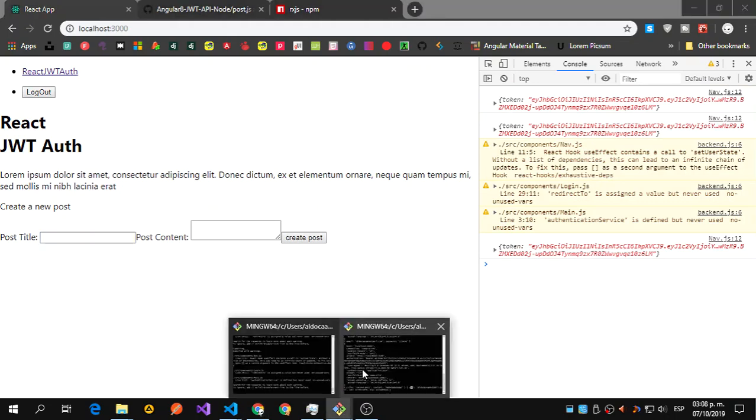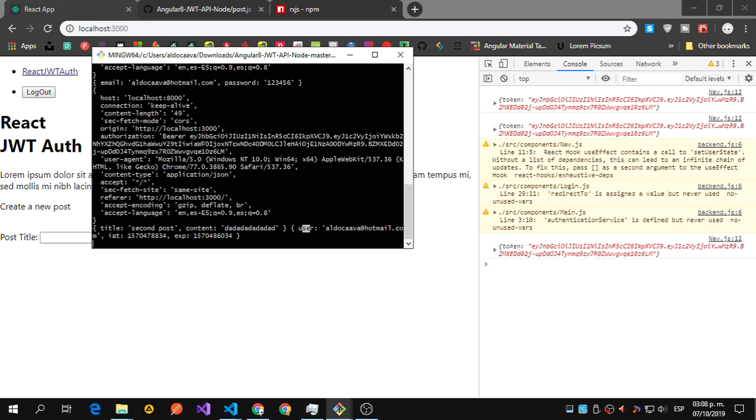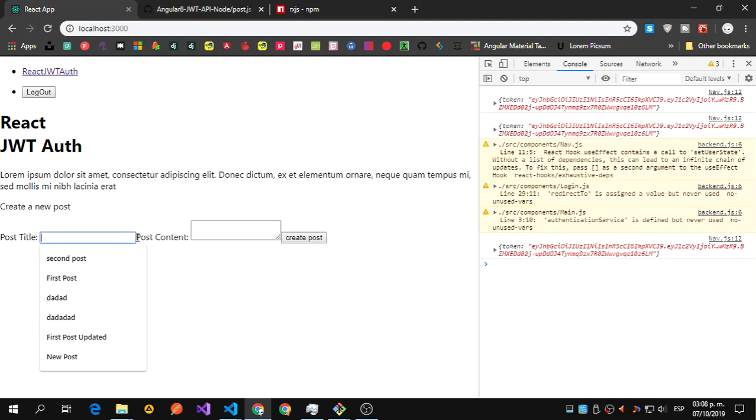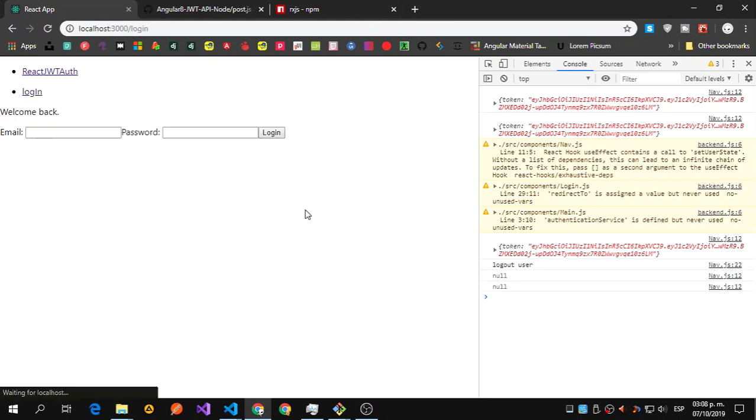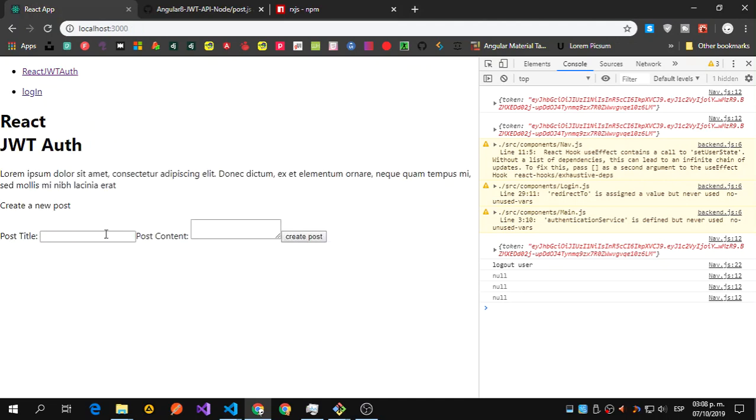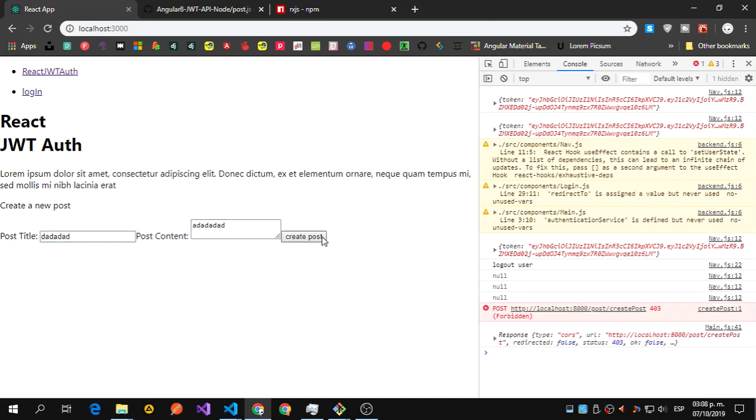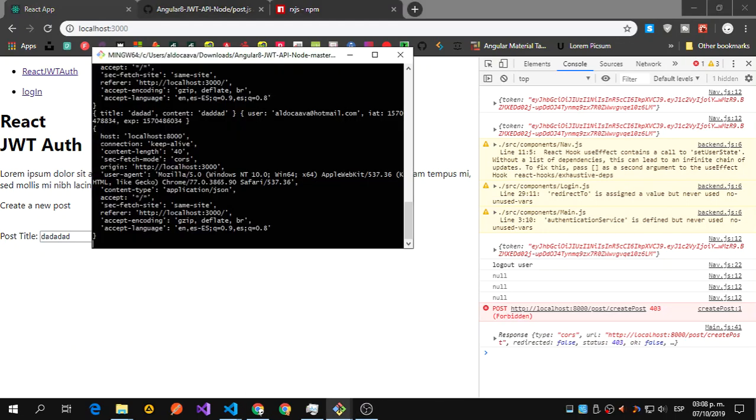Let's say whatever, create post. Oh, sorry, we need to log out because the token is still stored there. And yep, you can see forbidden, and this is the new one.